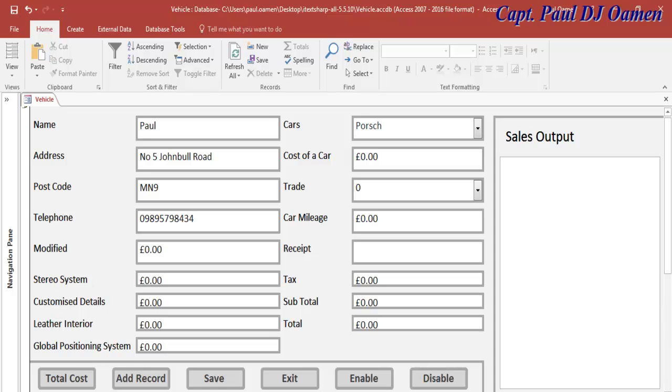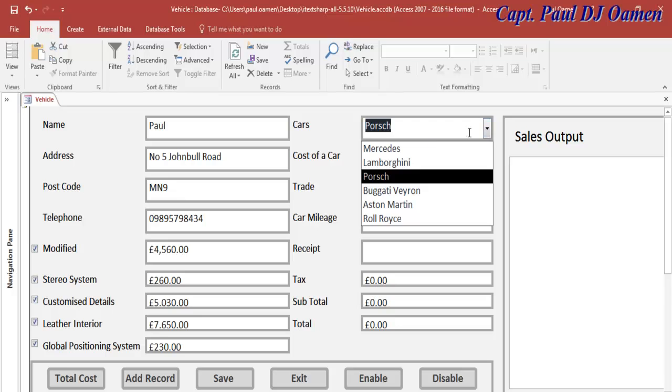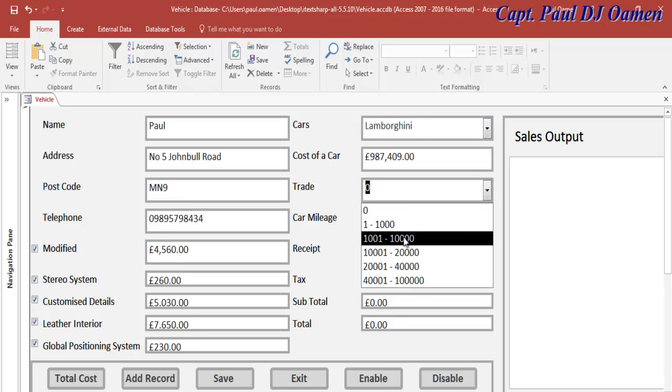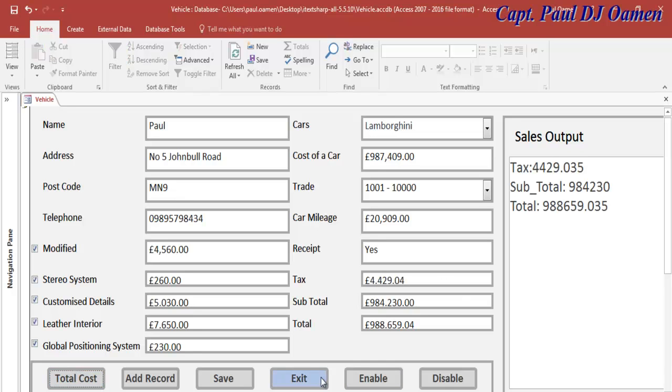Okay, I want all of the following on my car. Okay, I want everything. But I'm trading in my old car. The car I want now is a Lamborghini, and the car I'm trading in has the following mileage. Okay, so all I just need to then do is click on total, and there we go, guys.